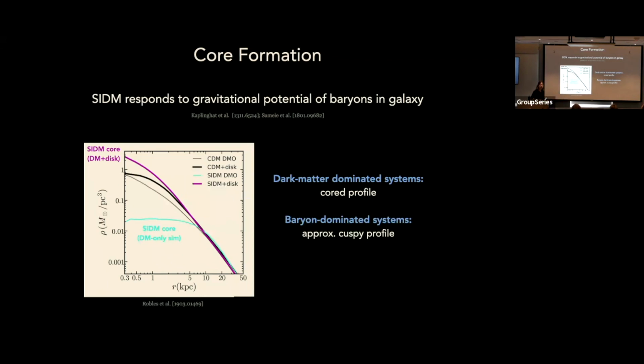And then I had another question. How does the gravothermal collapse profile differ from, say, just a really cuspy profile? Because you have a really tight core, right? Well, actually, Oren can answer that. He has some plots, so his computer can answer that in some detail. It'll end up looking something like this. Okay. So there's a flat core in the middle part that rises with time, and that's the actual collapsing of the core. The big difference is the power law that you get at the center. If an NFW goes as r to the minus 1, you'll get a much steeper power law inside some radius, which is the core radius, which changes. Thanks.